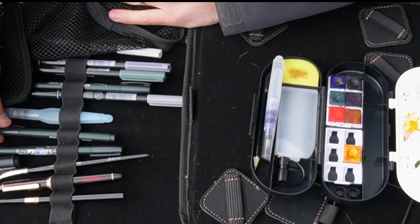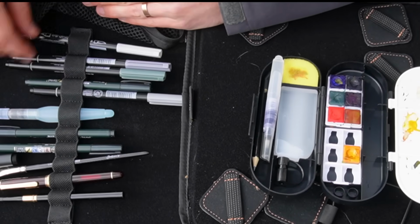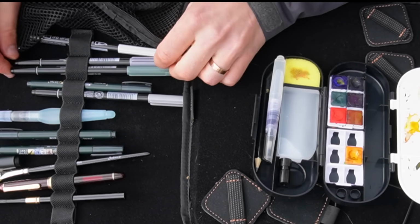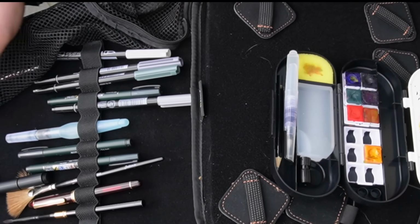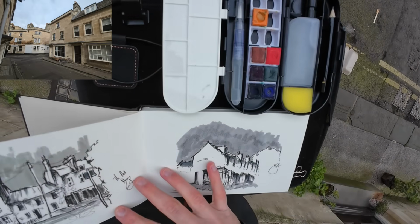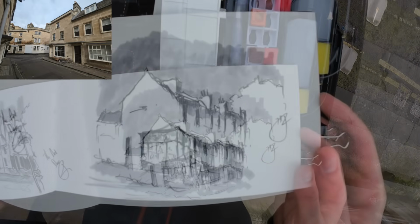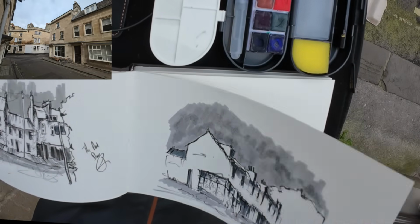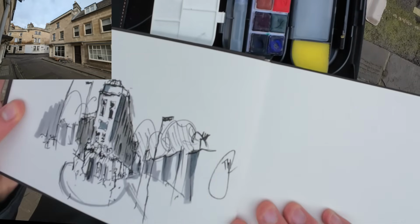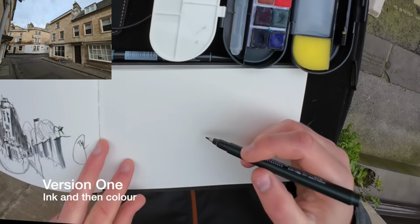On the other side I've got my normal pens. You'll recognise many of these, as well as a backup water brush and some little watercolour markers which can help add a bit of grayscale tone in an environment where it can be difficult to do exactly what we want. This grayscale tone is actually how I sketched several of Bath's streets already, and you can see actually with a simple bit of line work and a couple of grayscale markers you can create an awful lot of fun.